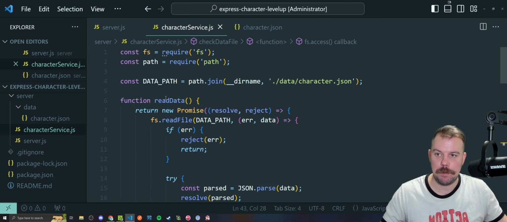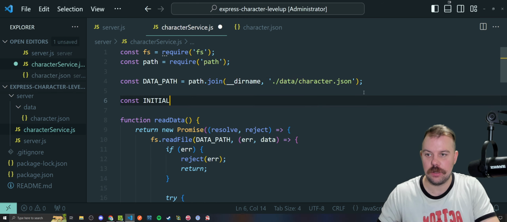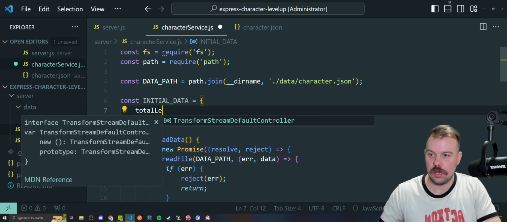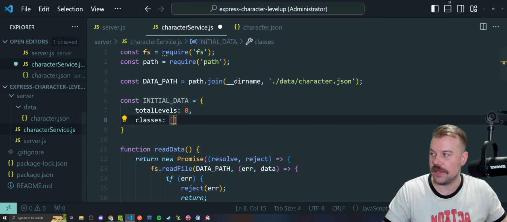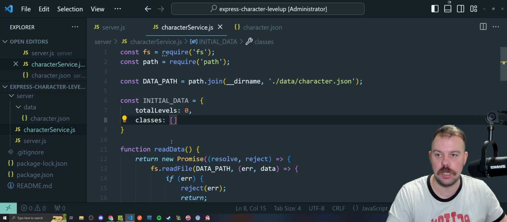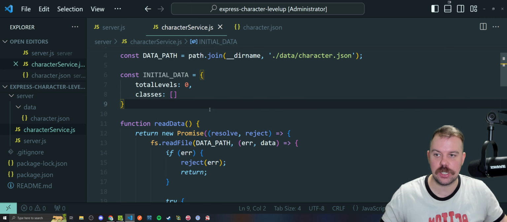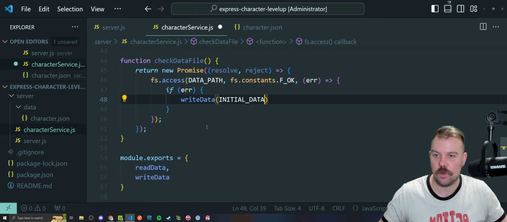So I'm going to come up here with my other constant variable and make another one called initialData. It's an object: totalLevels 0, classes an empty array. This is what our initial structure of the character JSON file should look like should it not be there. So now I have this initial data structure that I can change in the future, and that's what's going to be my write data.